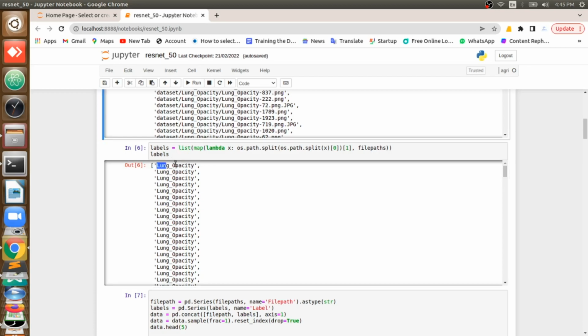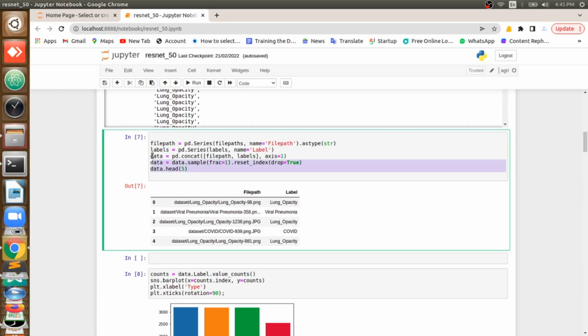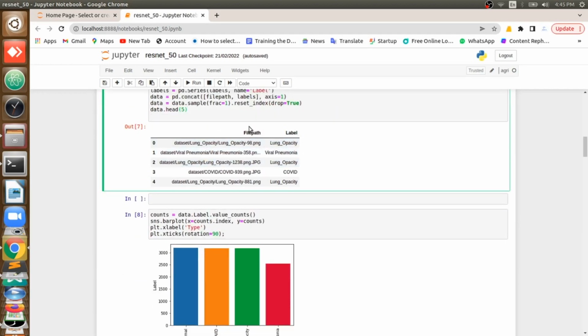Like this I made two lists now. One list has the complete path of all the images, the second one has the complete label name of all the images. Now taking both of them, I am going to create a data frame here. After creating the data frame, you can see one column I gave for image path, and the second I gave for label.